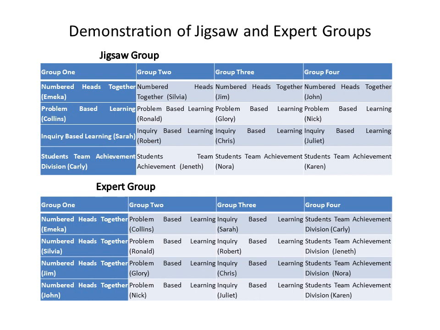So, Carly would share his or her knowledge about students' team achievement division with Sarah, Collins, and Emeka. And the same way, Sarah would explain all she has learned or all she knows about inquiry-based learning with Carly, Collins, and Emeka. And in the same way, Collins would teach his fellow students everything he has learned about problem-based learning, and the same thing will be done by Emeka. The same thing is applicable to Group 2, Group 3, and Group 4 of the Jigsaw group.